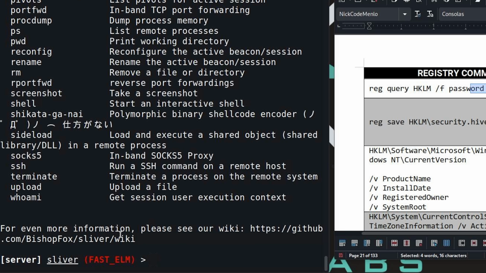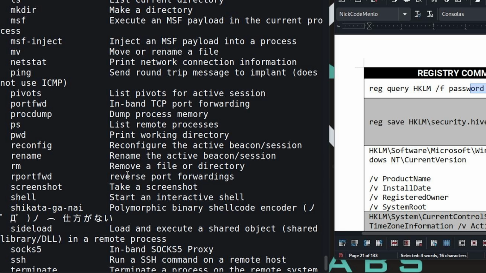We can do a help to list out all the various plugins that are included with Sliver. I know it has support for different types of plugins, payloads, DLLs, other things that you can just kind of build your own tool set and execute through Sliver, which is awesome. It also has support for a bunch of different platforms. Cobalt Strike right now only really focuses on Windows and has a little bit of an SSH client built in, but Sliver allows you to run on a bunch of different platforms. So if you ever get stuck and you need an agent, Sliver's a good kind of multi-purpose tool to understand.